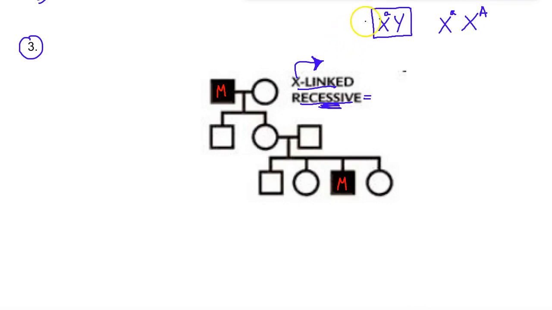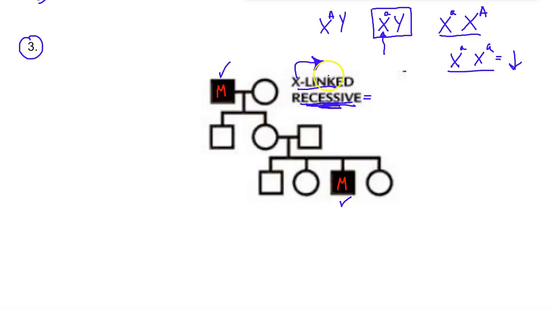Now, of course, if a male gets an X that is dominant, he doesn't show it. But because a male only needs 1 recessive X chromosome to show the disorder, there are going to be more males who have it. Now, for a female to show an X-linked recessive disorder, she needs to have 2 X's that are both recessive. It does occur, but it's less frequent, because the chances of having both recessive alleles is a lot smaller than just having one. So males are expressed more. So this is a recessive disorder.